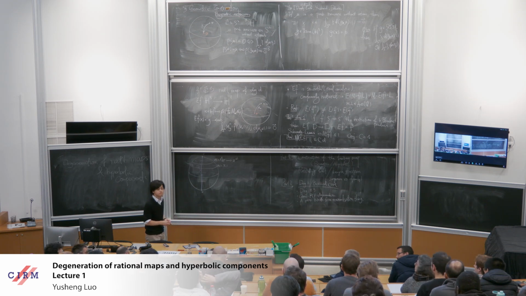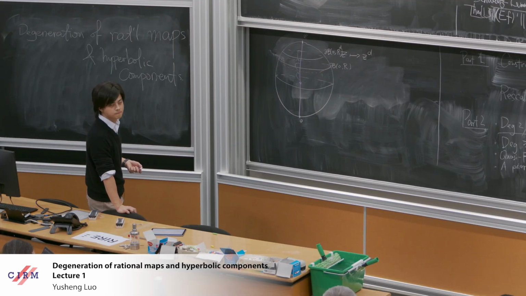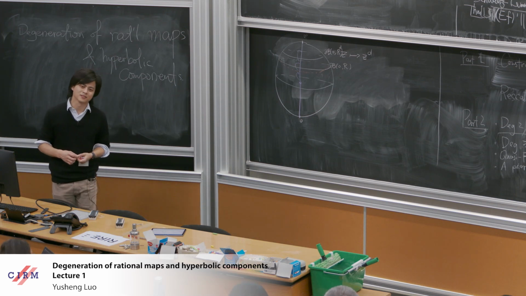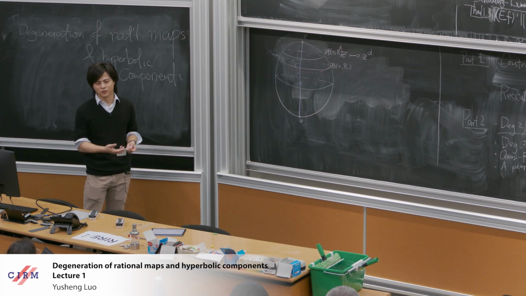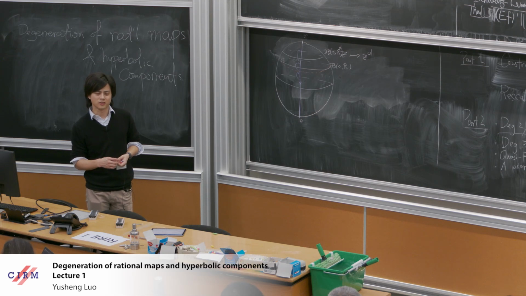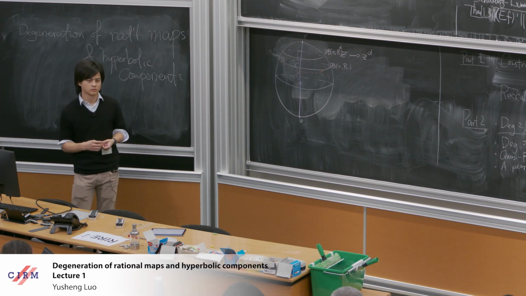Excuse me, if you take an invariant measure for the map, is the barycenter 0 or not? You said it's not compatible with iteration. Yes. So is it still true that the barycenter is 0 for the measure? For z to the d, I expect this might be true, but I don't know for general ones. Because of these symmetries, I think it might be possible to conclude something about the barycenter of any invariant measure. But I don't know about the general situation. Yes.